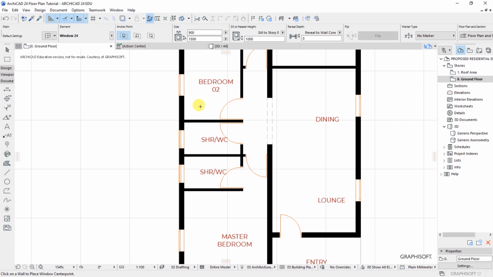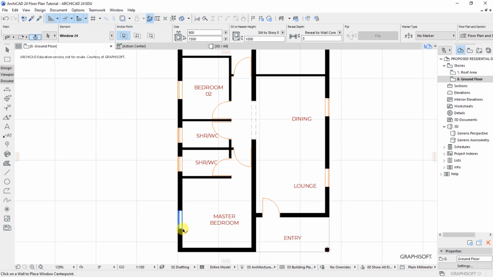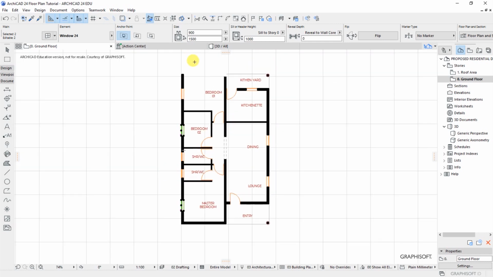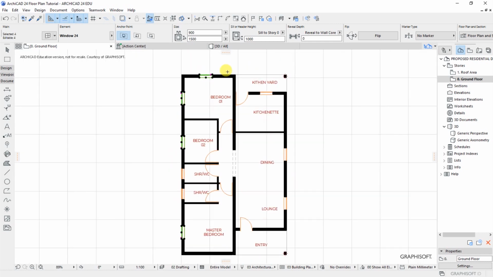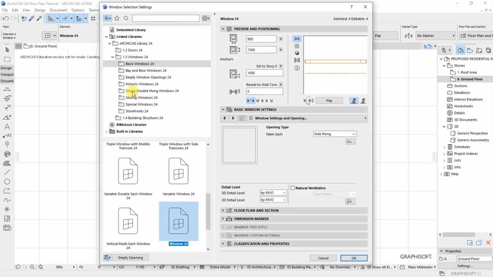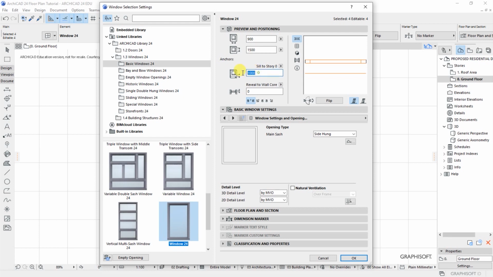So the next part is the windows for the bedrooms. So I'll select all windows for the bedrooms, and I'll go to the default settings, and I will change this here to 900.